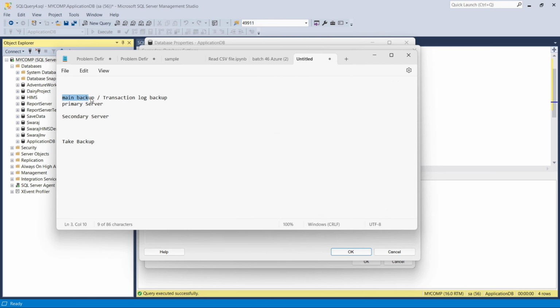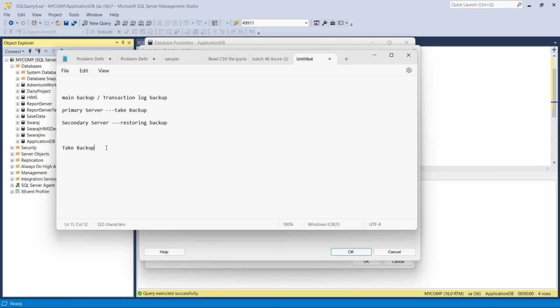There is a main backup or a transaction log backup, correct? And there is a primary server and a secondary server. From the primary server, we are taking the backup, and on the secondary server, we are restoring the backup, right? And in between, we have to copy the file.